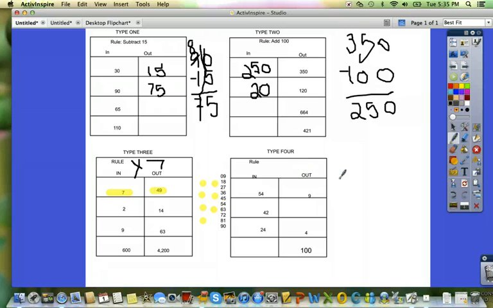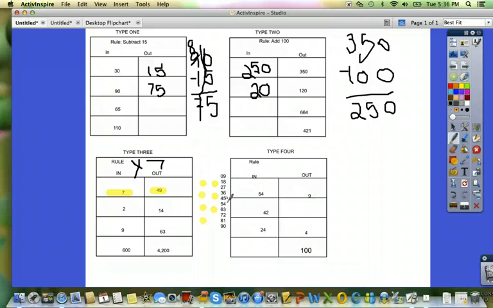All right. Now type 4 is actually our trickiest one, because this one is going to be a little more difficult because we don't know our rule and we don't know all of our ins or all of our outs. So we're going to have to play with it a little bit. But I already see something that's going to help me, because I've already done my 9s, and I see a 9 here, so I'm just going to quickly look over and see if I can find a 54 in the chart that I already made. And hey, look, whenever I work something out and I leave it on my scratch paper or on the area I'm working with, I might be able to reference it again and be a resourceful crew member.